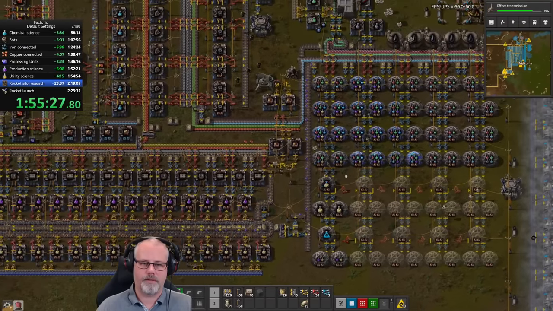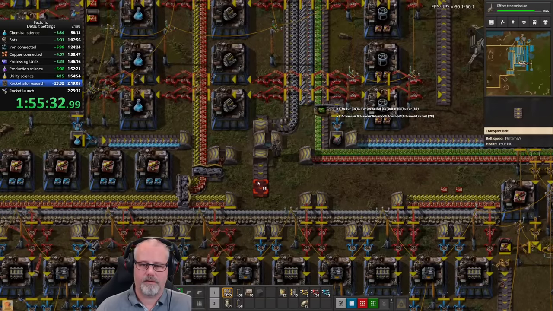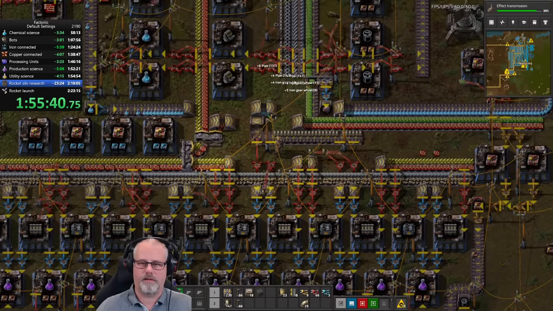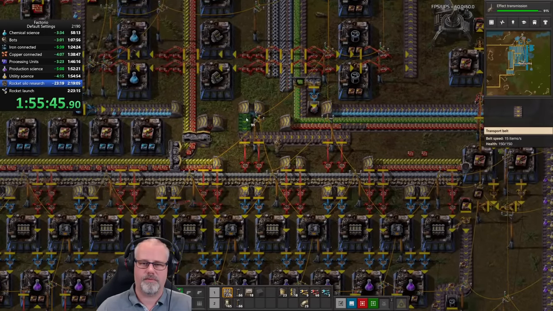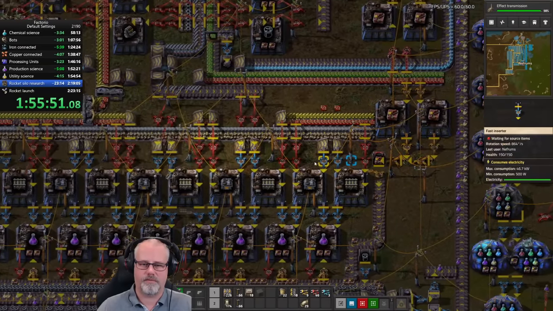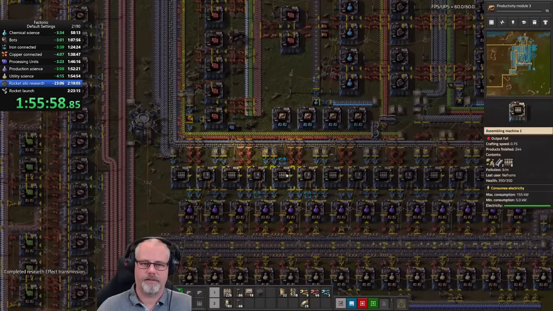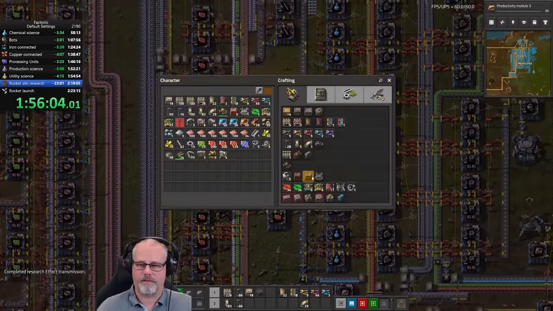I can do this quick one here. No, don't pollute the belt. Don't pollute the belt. I'm sorry. That was not what I intended to do. That was what I intended to do. I got like lots of crap here on this belt now. Yeah, let's go fix that.